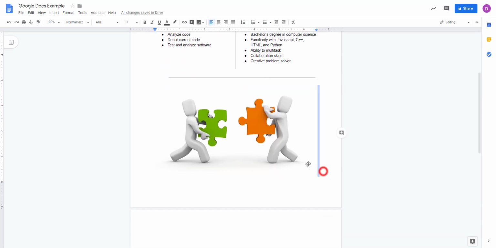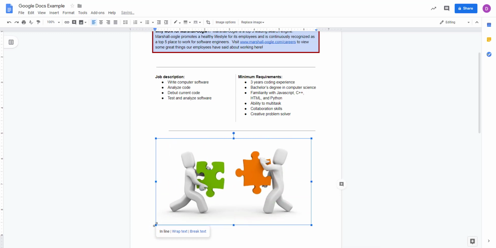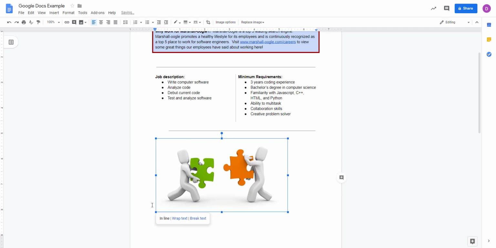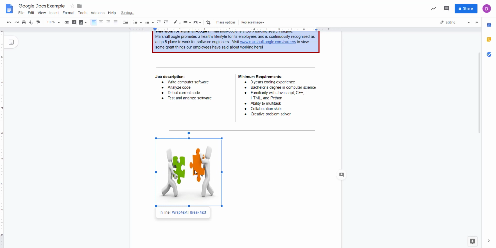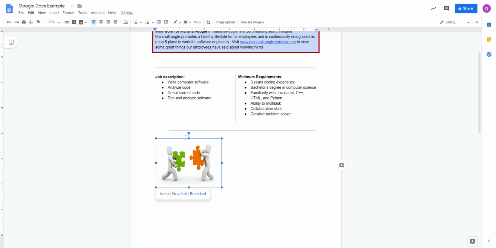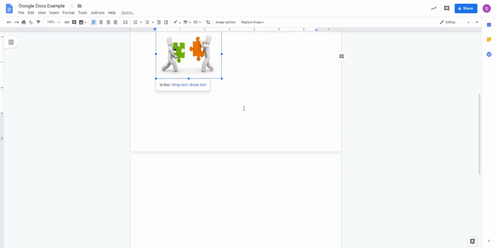Now, it looks okay here, but let's say that I don't want it here. Maybe it's too large, so I can resize it by going back and forth like this. And notice that when I click the corner, it stays in the same resolution, the same dimension, so it's proportional when I move it. If I just want to move it horizontally, like this, notice that the image gets squished together horizontally, and same here vertically. It might get squished or stretched out vertically. Okay, I'm going to go ahead and undo all that.